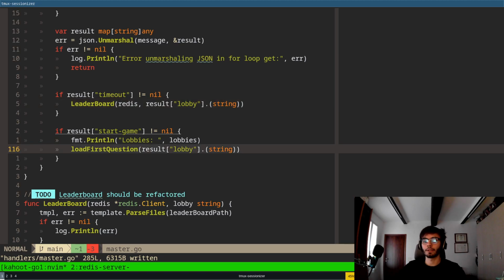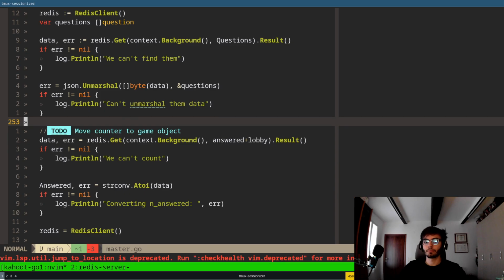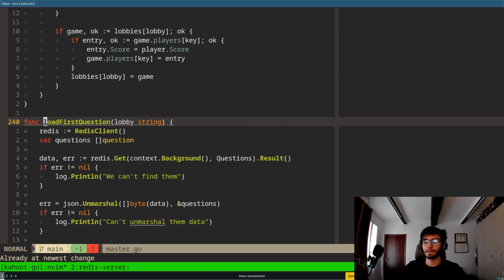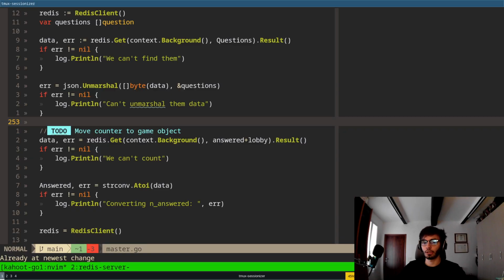this will load the first question, which does just that. But this load first question probably should be like load question in general. Just check at which point we are.